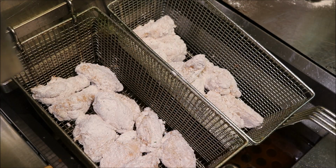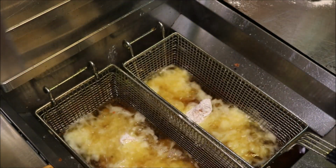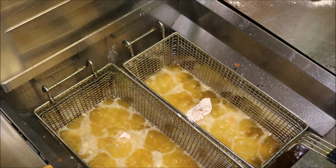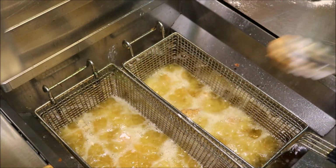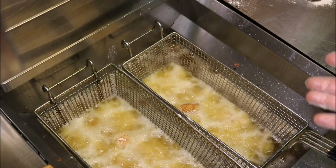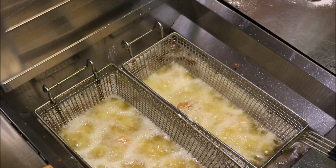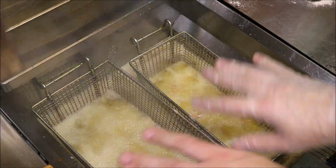Alright guys, that's all of them in there. Provided your oil is hot enough, let's put them straight in. Just like so. So guys, as for cooking time for wings, you're looking anywhere around 8 to 10 minutes. Now we'll just give our baskets a little bit of a shake, just to make sure the wings aren't sticking together.